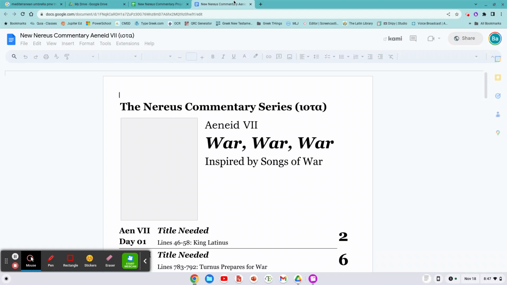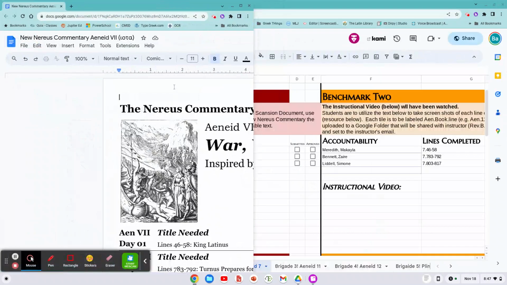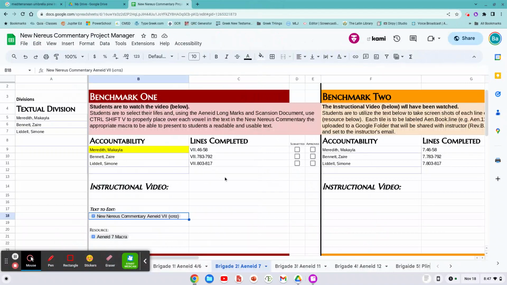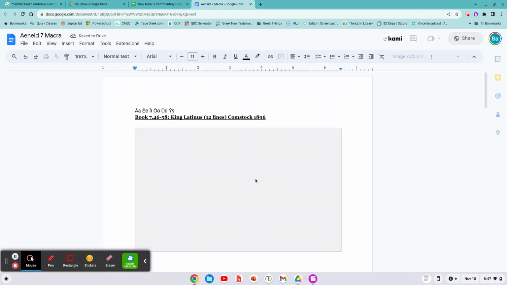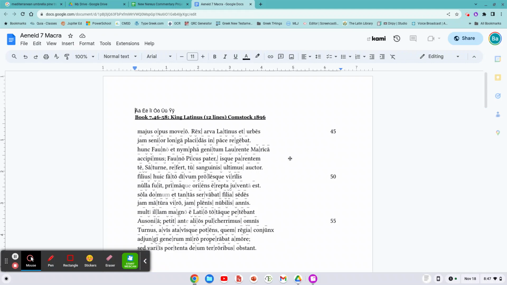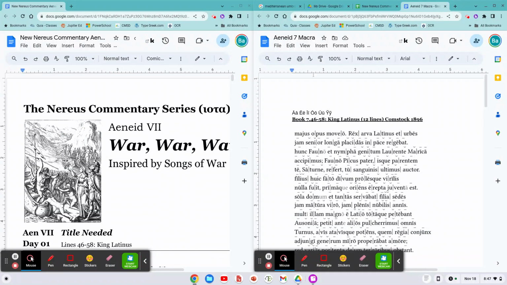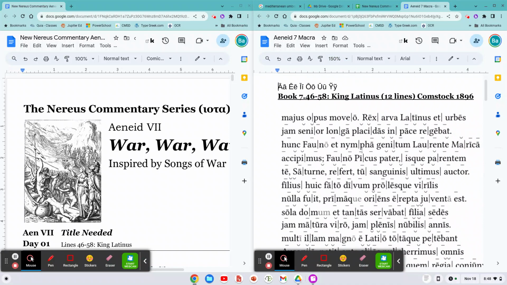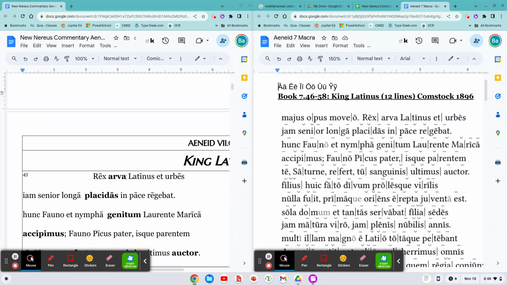We want to make sure that we've got every long mark exactly where it needs to be. So I'm going to Alt-Tab it, and then I'm going to go to my Micra. I've got a whole thing that has the long marks on it over here. Now, don't worry about those scansion marks. We'll worry about scansion later. What we want are the long marks.